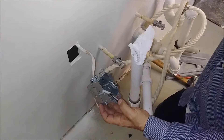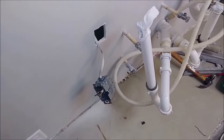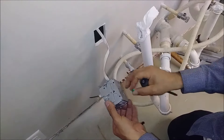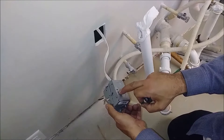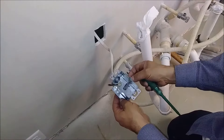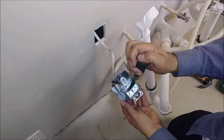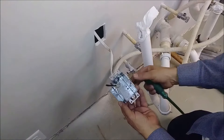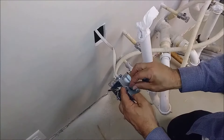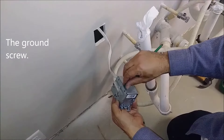Now we need to connect the ground here — it has to be connected to the ground. I want to show you something: this box I purchased for the grounding. There is a special hole for ground — it actually says it inside. I look inside — it's round. It's really difficult to put those screws there, so I'm going to do something else. I can put it here if I want. I'm going to screw it here and run a copper wire from here to this hole — to the ground.